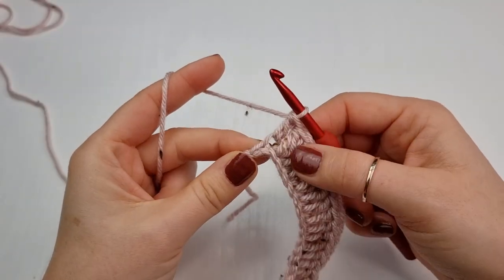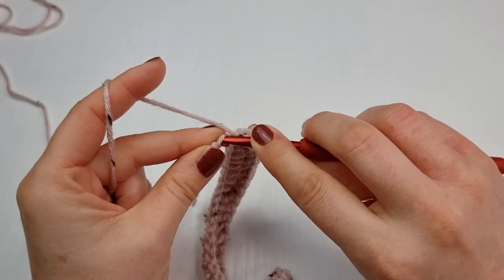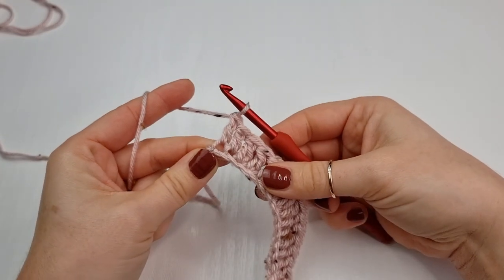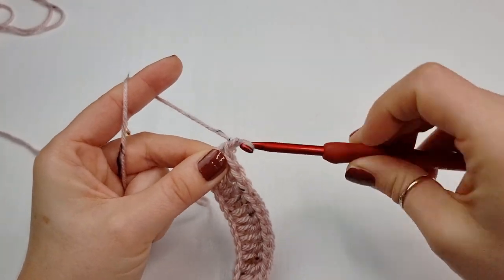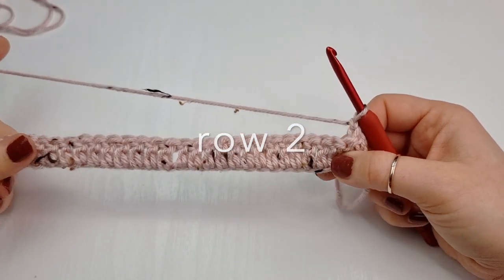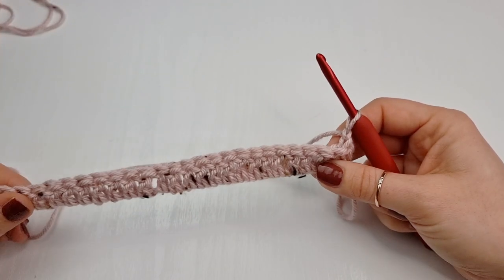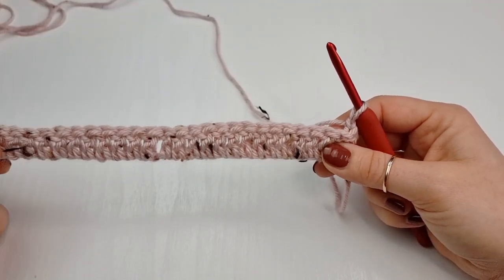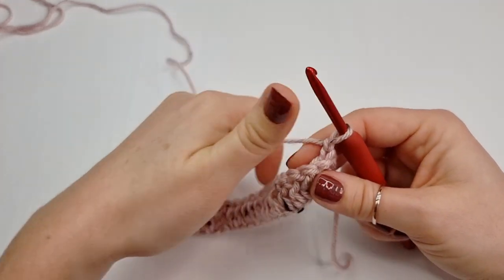I am finishing this row 1 and I have my last double crochet right here. And I am going to chain 1 because the next row will be the bubble stitch row. So every time you start your bubble stitch row, you will chain 1.